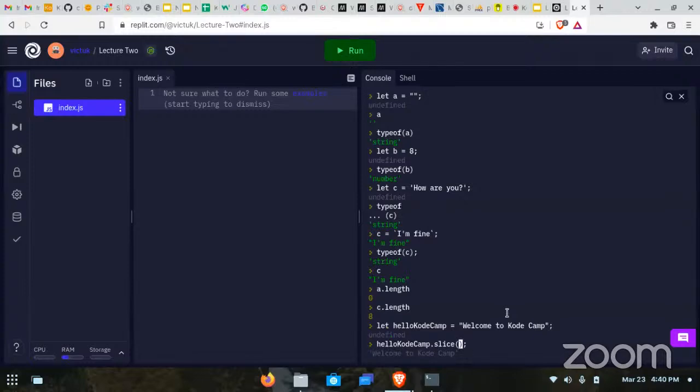If we want to slice from 1, have you noticed that W has gone? If we start slicing from 2, then W and E are gone. If we slice from 3, we see that as we are increasing it, it's removing from the beginning.